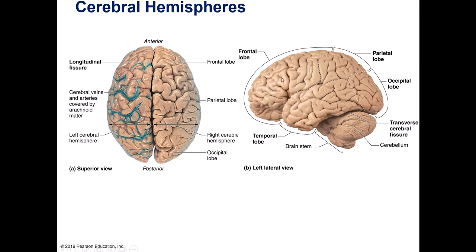There are 5 different lobes to the cerebrum. They should look fairly familiar because the bones that cover them have the same names. So we have the frontal lobe, the parietal lobe, the occipital lobe, the temporal lobe, and then there's a tiny internal lobe called the insula. You can also see the brainstem up front here, and then the cerebellum in the back, just underneath the cerebrum, separated from the cerebrum by the transverse fissure.